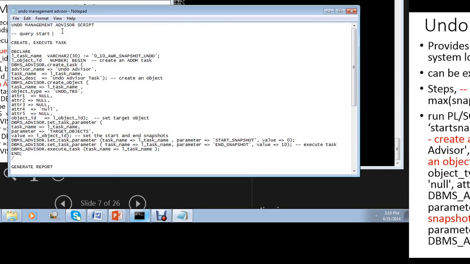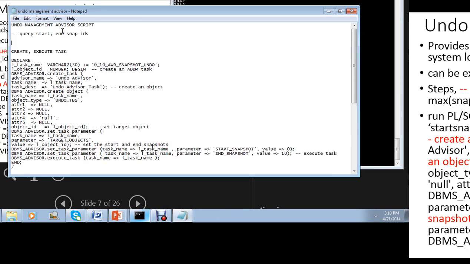Anyways, take snap start and snap IDs. So the query is select min snap_ID, max snap_ID from DBA_HIST_SNAPSHOT.